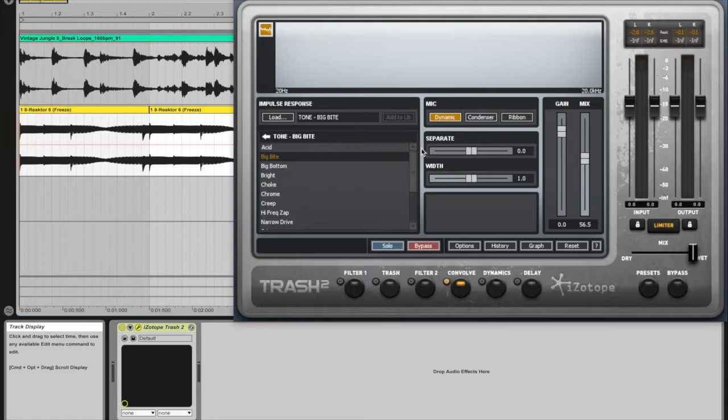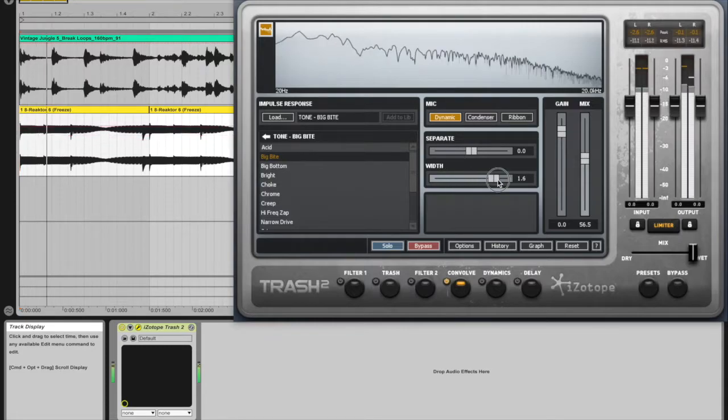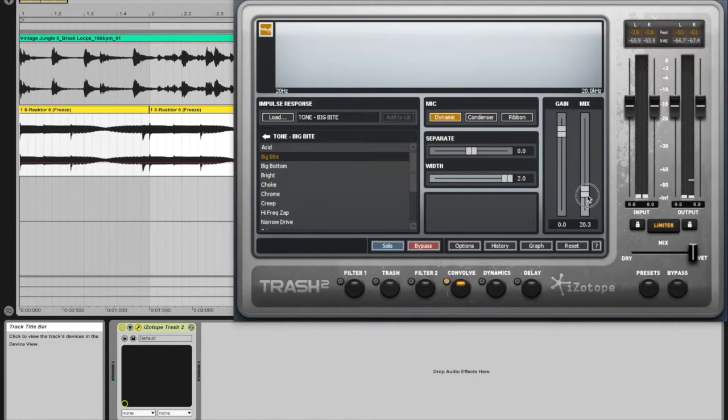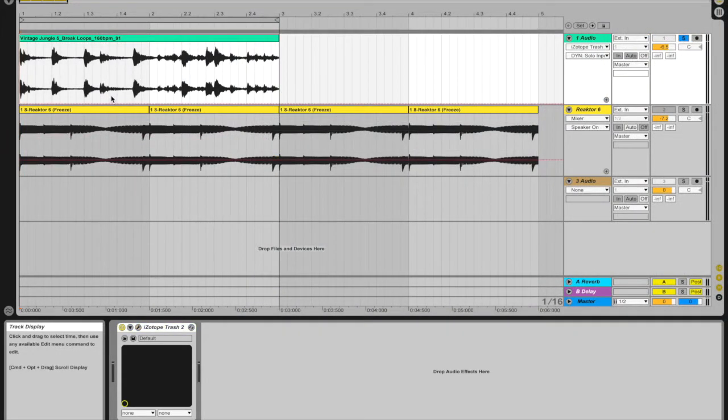And then as always, as you're messing around with the width, maybe you want to allow a little more of that dry signal to come through, or maybe not. Messing around with all of these different parameters is super crucial within Convolve, and through that you'll be able to get some really interesting atmospheres to apply to your sound. Okay, so now I've shown you a bit about the Convolve module.